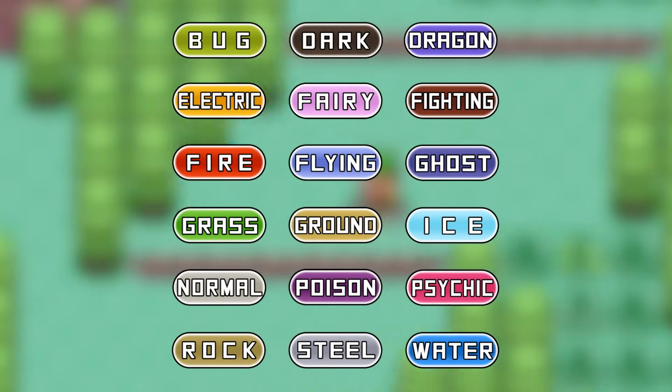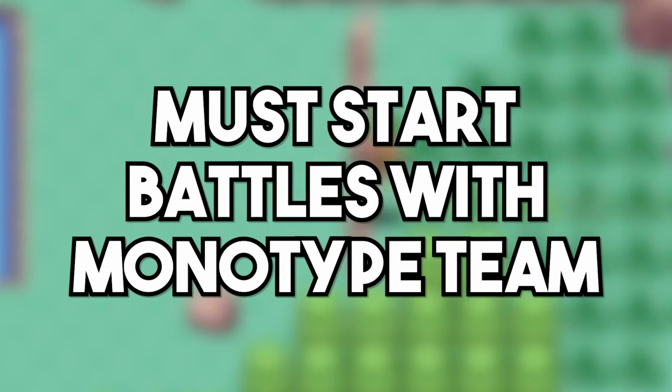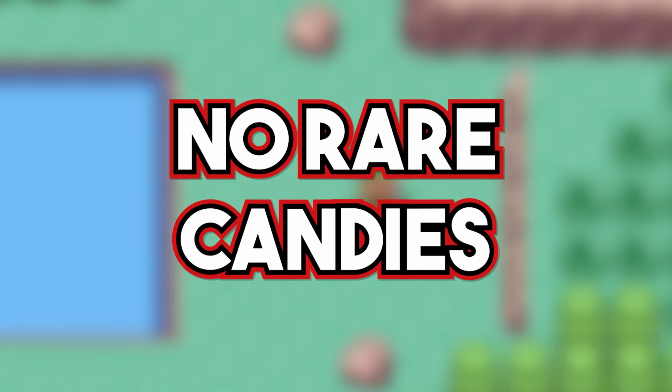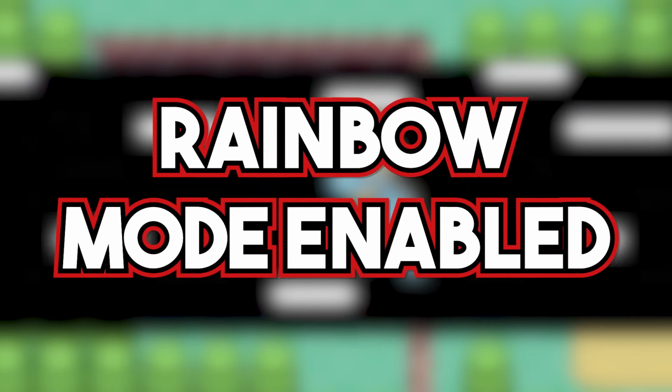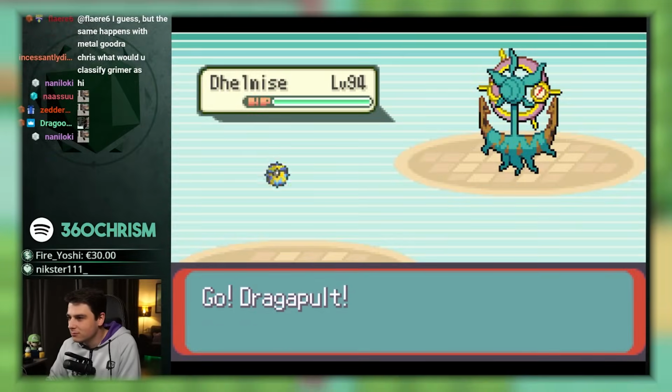I've decided to attempt all the monotype challenges, which means you're not allowed to start a battle if your whole team doesn't share a type. With that in mind, here are some extra rules I added to make it a little harder. Rare candies are banned. All gens 1 through 8 must be enabled. And Rainbow Mode is on, which means every gym leader and E4 can appear at any time, even as champion. And X items are banned too.